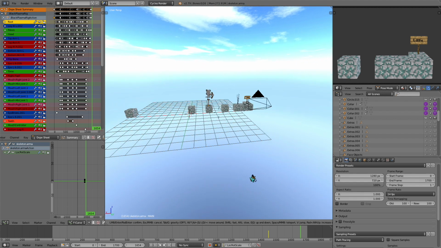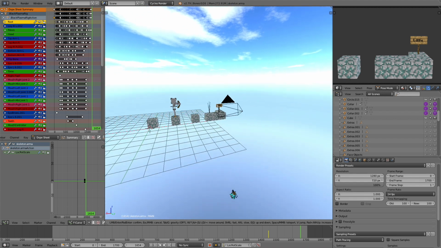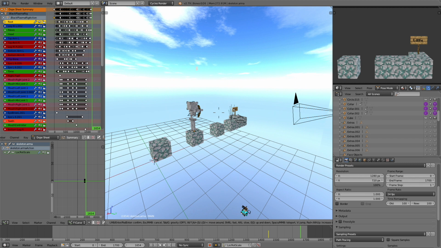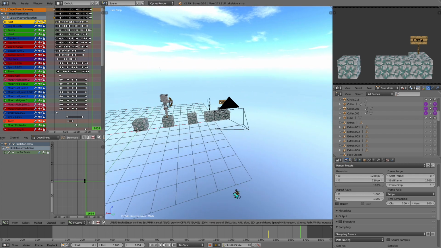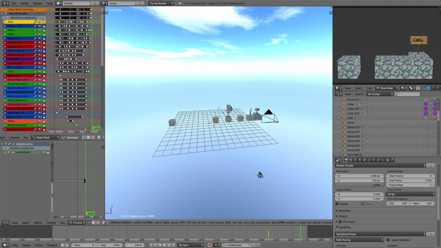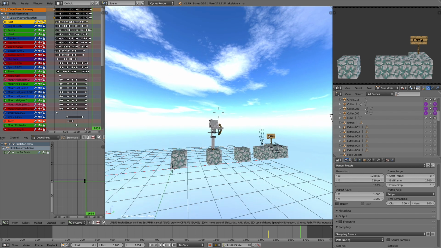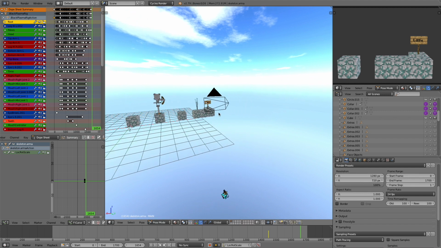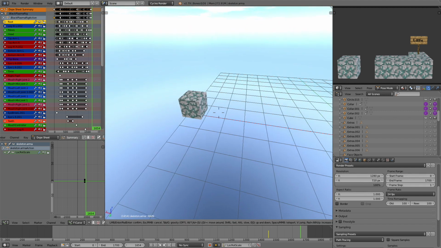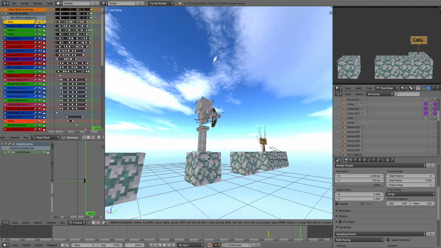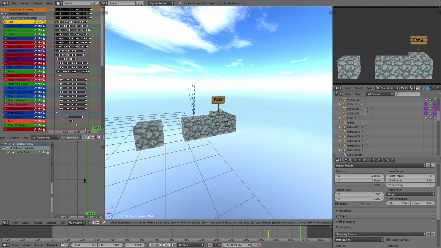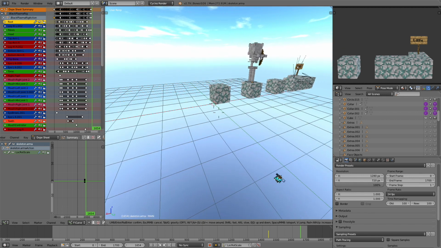But another piece of advice for people who have computer lag like me, or Blender lag, or whatever program you use lag: try not to build anything more than what the camera will see. There's no point in building a scene that the camera will not see. For this scene, I've only built 1 block extra further, just in case the camera would see that block, that next jump. But as you can see, I haven't built anything else.